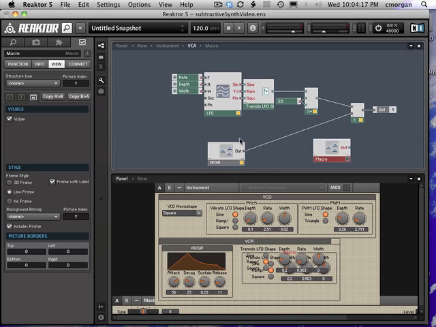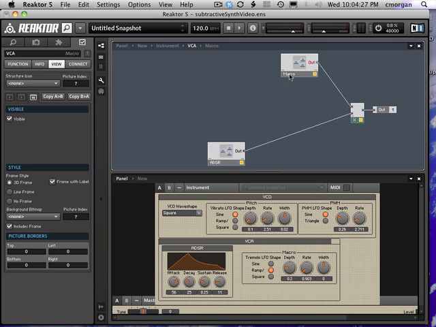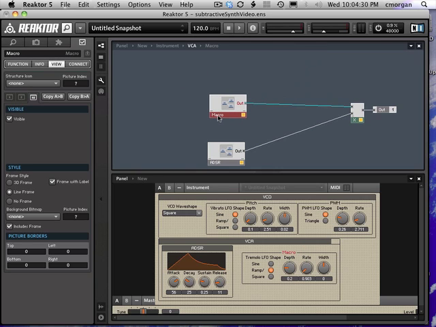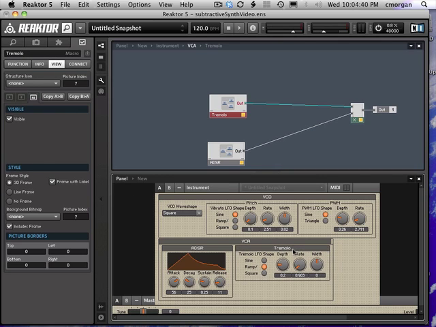Right now it's tremolo. And I will hook this up and then delete the old and then give this a name, which would be just tremolo probably. Give it a 3D frame, and there, it looks nice there.